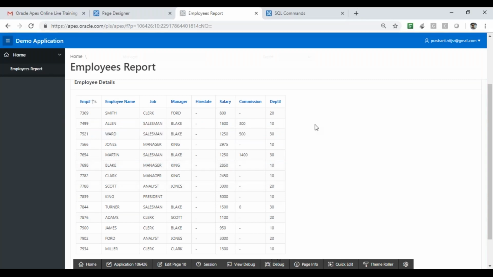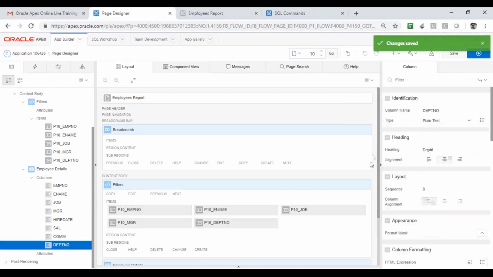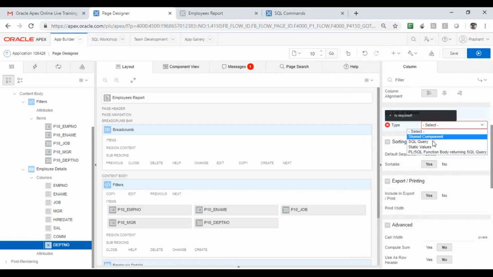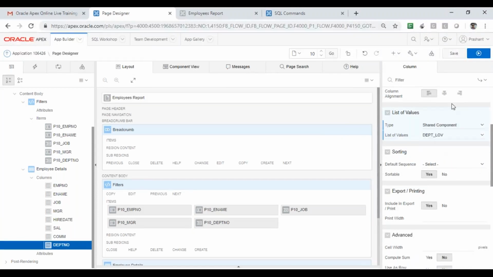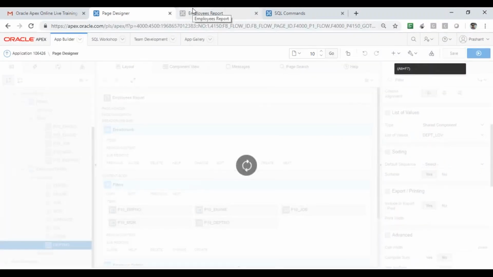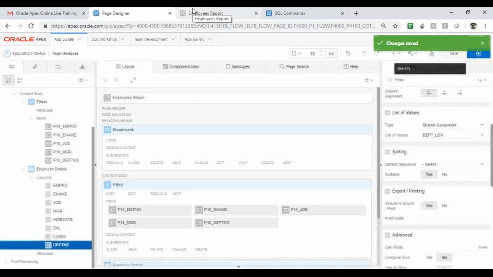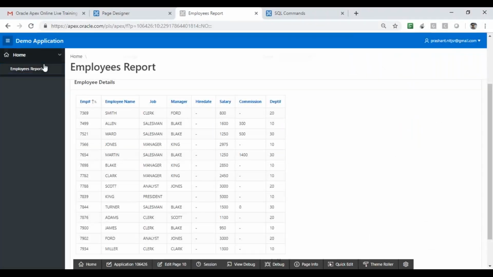Then we have the department. Similarly, we can change the department also. I'll go to the department and do the same thing. Since we have already created the department LOV, I can make use of that. That is the advantage of creating the LOVs in shared component, that you can use it anywhere in the application once it is created.